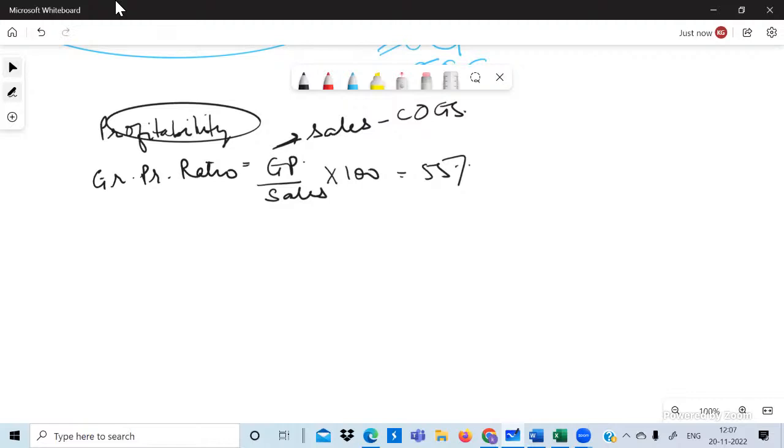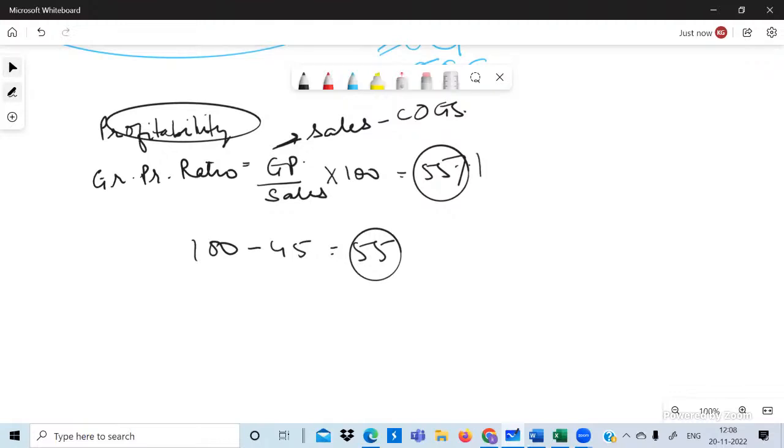Gross profit ratio basically tells you what is the percentage of cost that is incurred in the factory for producing your goods. So it basically tells you maybe how efficiently you're running a business, you're using your labor, your material cost, and other costs which are incurred in the production process. So if my gross profit ratio is 55%, which means I'm saying that out of 100 rupees of sale that I have, 45 rupees was my cost of goods sold, and balance 55 is the profit that I've generated after taking into account the cost incurred in the factory for the production of the goods.